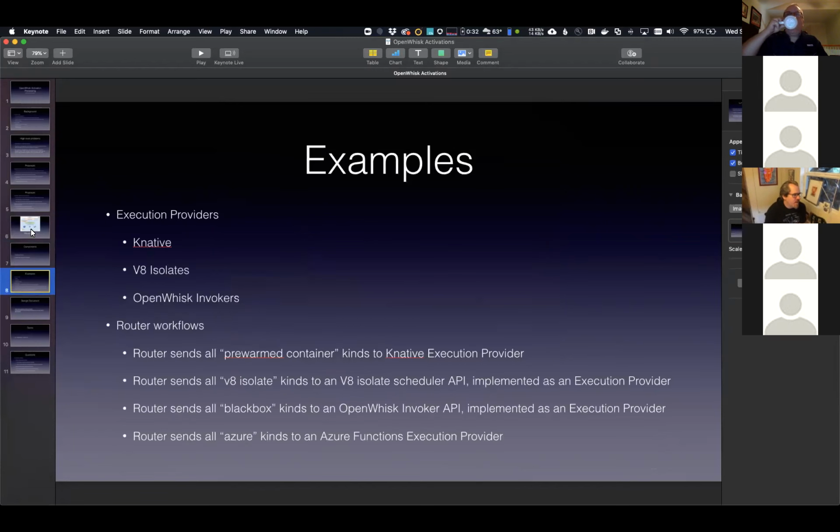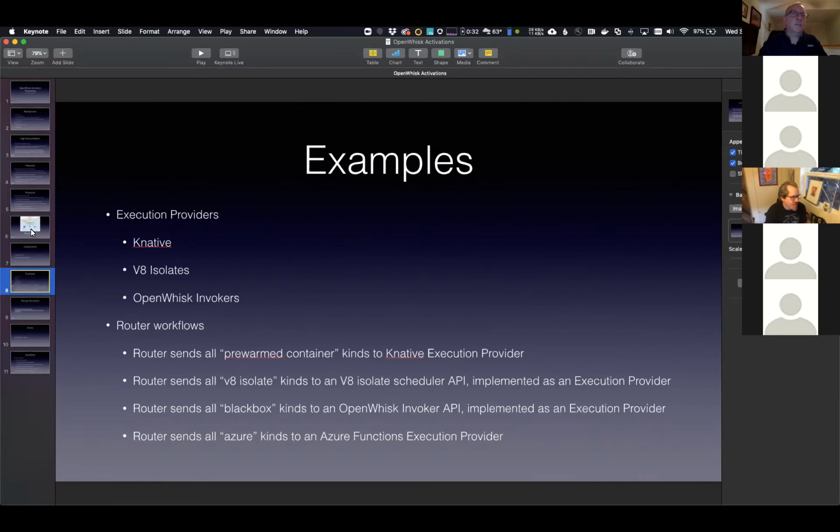Some examples: using Knative to route anything that could be managed as a pre-warm container, and sending anything that behaves as a black box container to OpenWhisk.